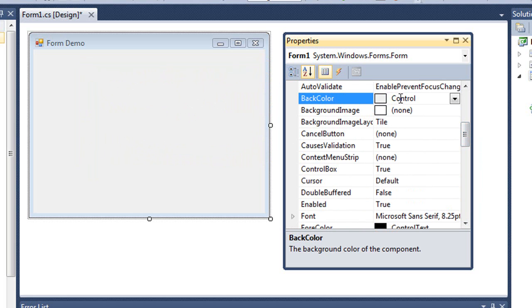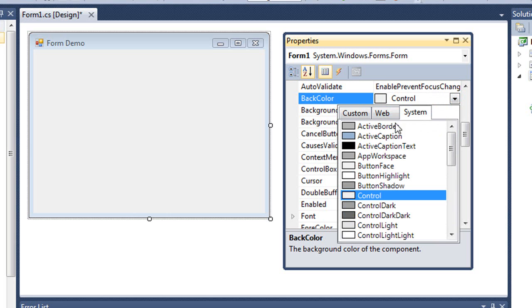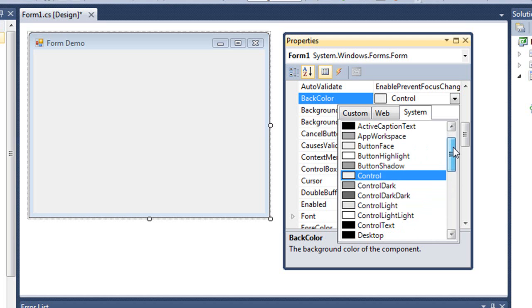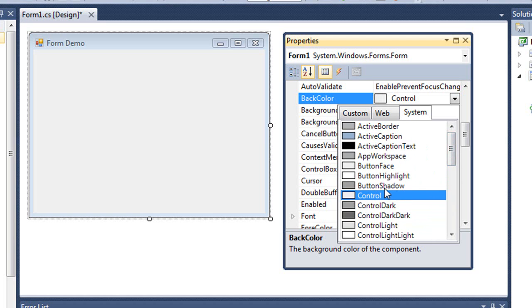By default, it has a color called Control. This is a Windows-defined property, and that control color could vary from machine to machine based on which theme or color scheme you have set up within Windows. In this property, rather than highlighting through it and changing it, there's a drop-down box. If I click on it, this little icon shows up, or this button shows up. I'm going to click that drop-down arrow, and I get a palette system here with 3 tabs. The system palette shows me those colors that are defined within the Windows environment that are going to vary from machine to machine. You'll see Control is selected there.